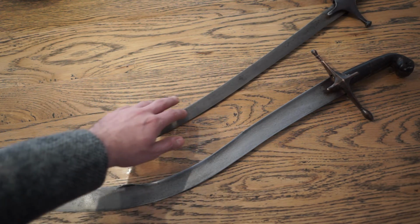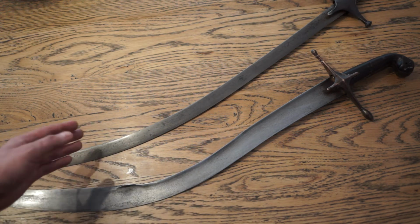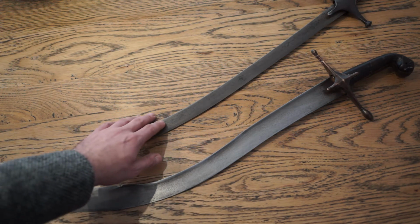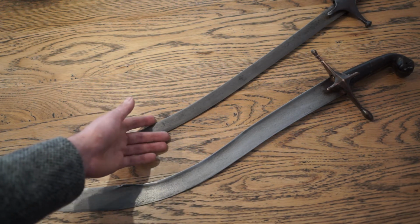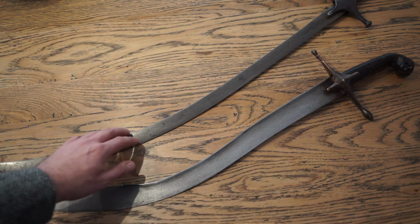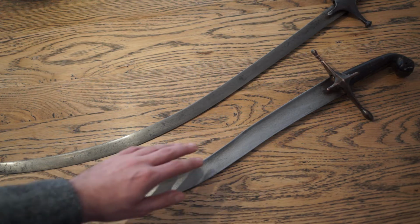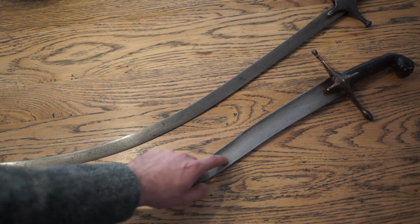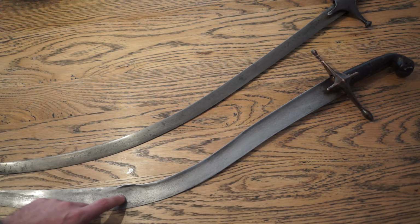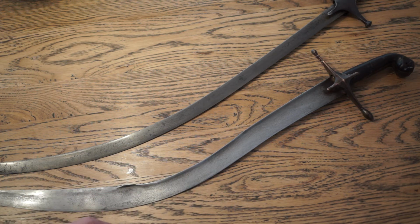The shamshir's blade, while being much narrower, is actually significantly heavier, not only because it's around 15 centimeters longer, but also because it has a lozenge cross-section. This means that for its width, it is extremely heavy, being around 3.5 millimeters thick at its thinnest point. Conversely, the kilij has a blade with around 2 millimeters of thickness in the cutting portion of the blade. The choice of a thick spine thus allows for a design that has extreme cutting and slashing potential while minimizing weight.